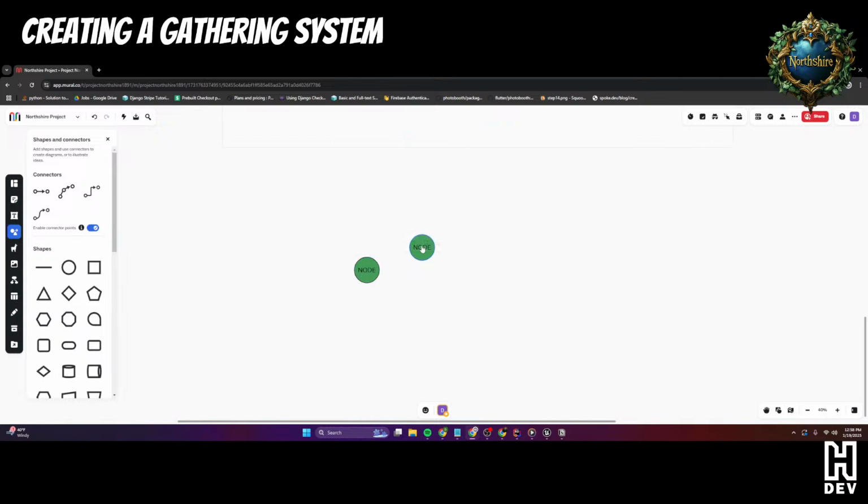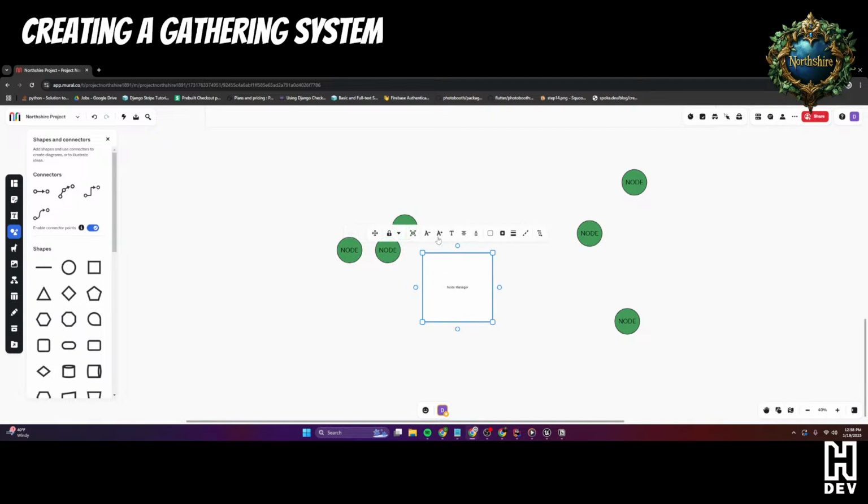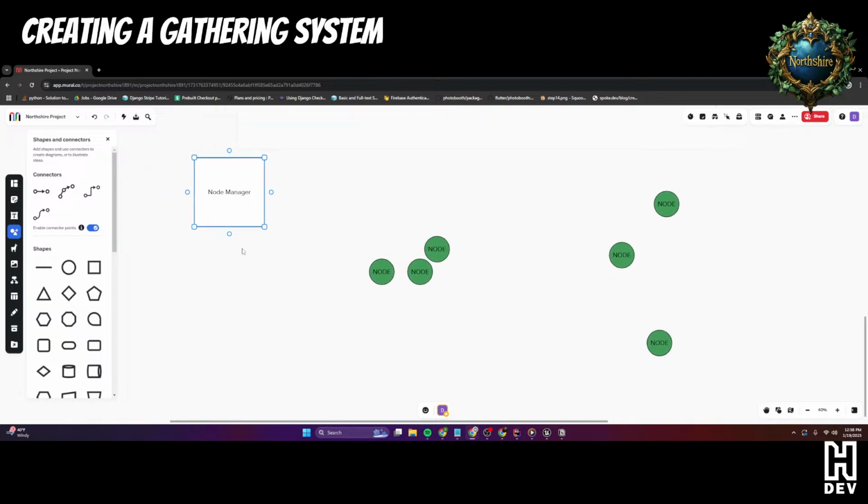If I place these all around, I don't want them on top of each other, right? So we should think about the distance at which these spawn from each other. And then this would be our node manager, which is the server component we're going to build now. This will need to have a collection of all nodes.